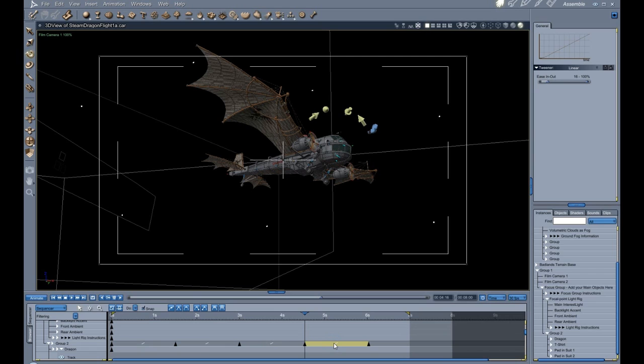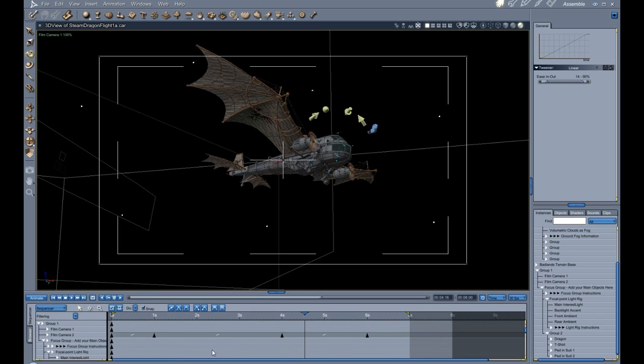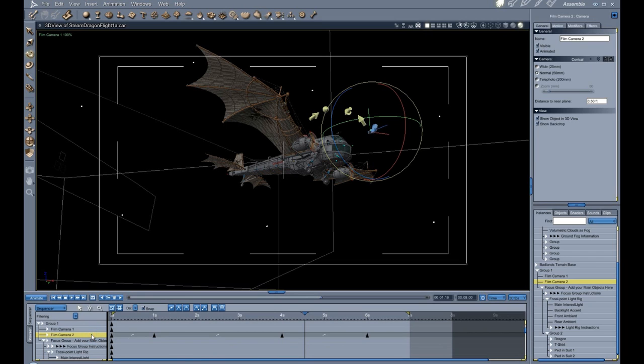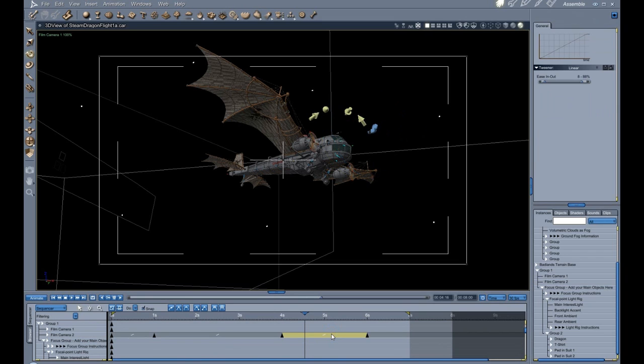Like this one, the first time I set this one up, I actually dragged the ease in way up here. Oh, wait a minute. No, that's different. That's on this Film Cam 2, which I haven't rendered yet. This tweener here. Yeah, see, it doesn't have much. Which one is it? This one.